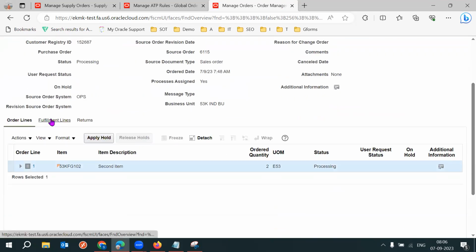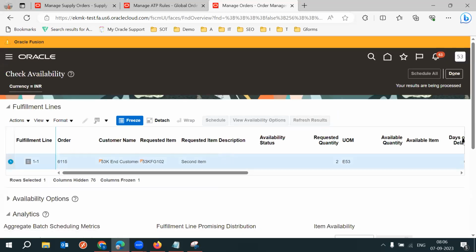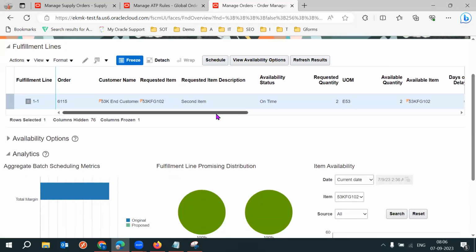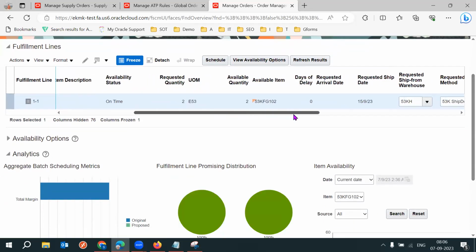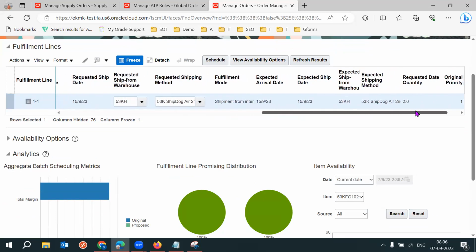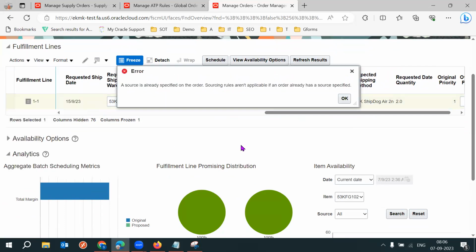I'm navigating to the availability screen, and from the availability screen I would like to see, if I go to actions and then order promising rules, which sourcing rule it picked up.